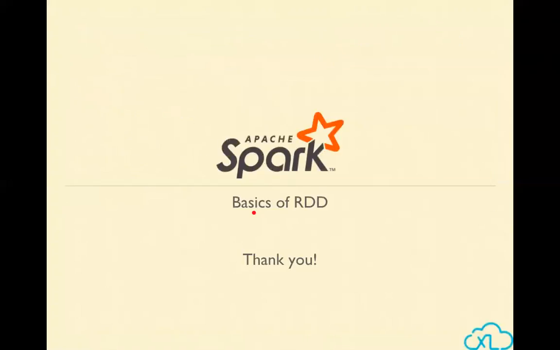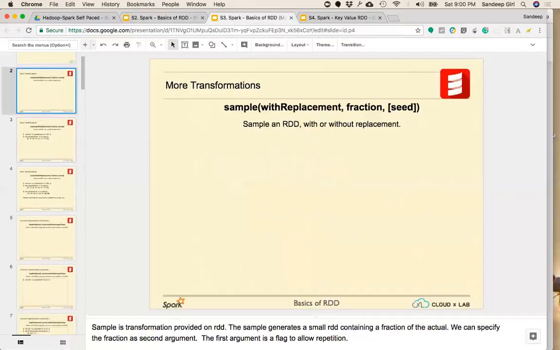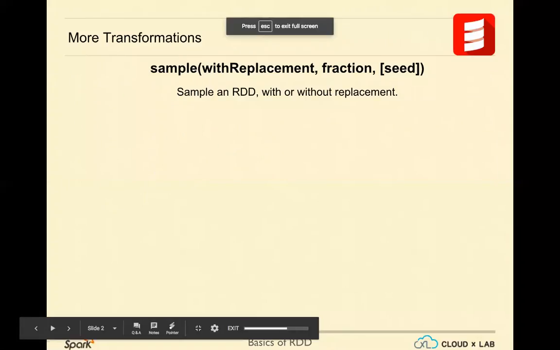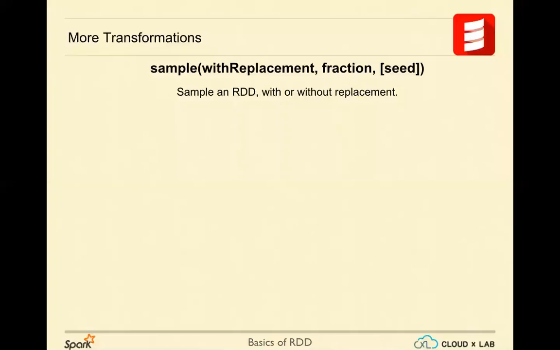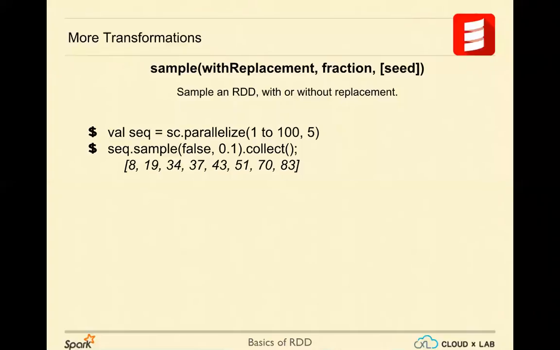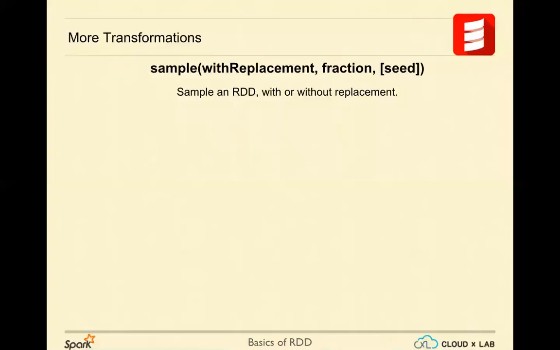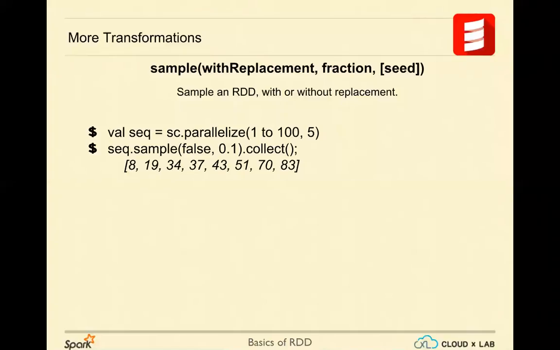That was our basics of RDD. I'm going to walk you through a couple more transformations quickly, and that would help you understand more operations on an RDD. RDD has an inbuilt function called sample, the one that we just designed. The first argument is withReplacement, meaning the elements can be repeated. Whatever it picks in the first one, it could pick again, if withReplacement is true or false. With replacement is a little harder to implement. Without replacement is easier, the way we did. It works pretty seamlessly and gives you the entire sample very easily. You don't have to write any code.